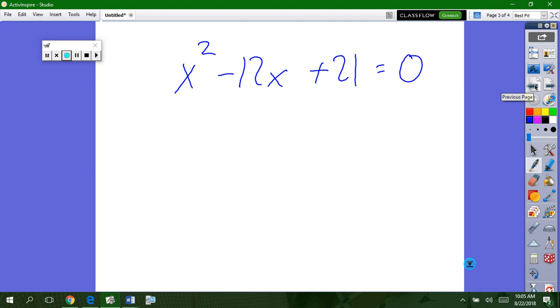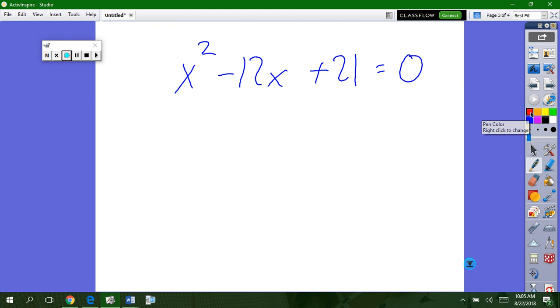No. What number up there makes it not a perfect square trinomial? The 21's like, ah, crap. What does it need to be? It needs to be a 36, doesn't it? Because if I cut 12 in half, negative 6, excuse me, it should be negative 12. Negative 12 cut in half is negative 6. Negative 6 squared is 36, right? Can we make him a 36?